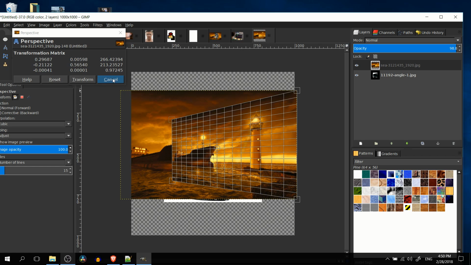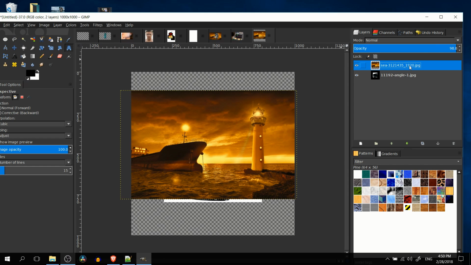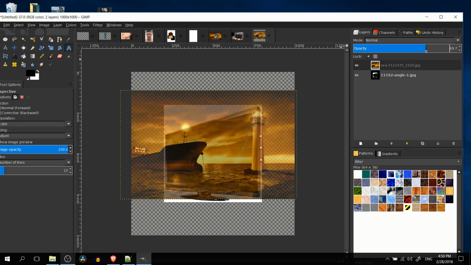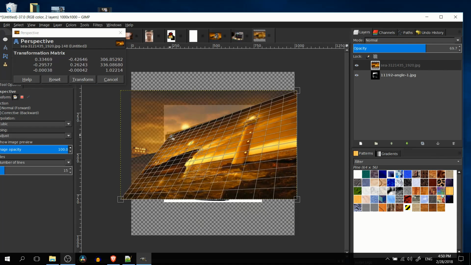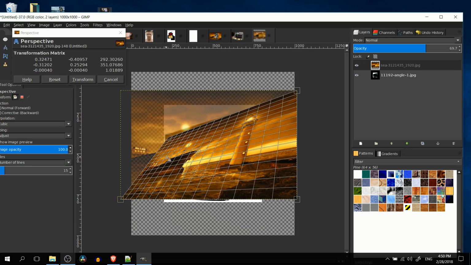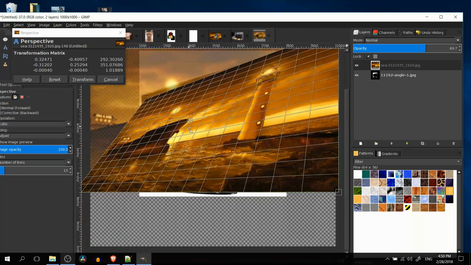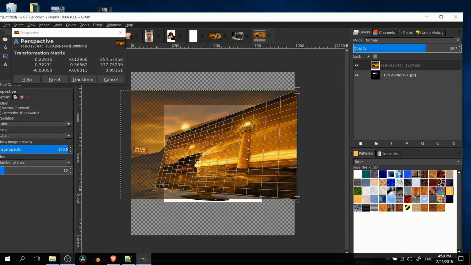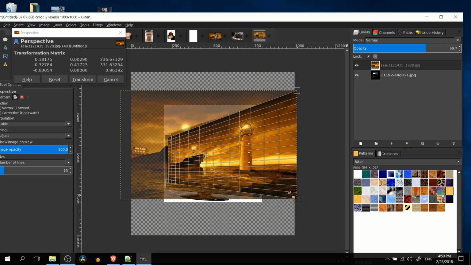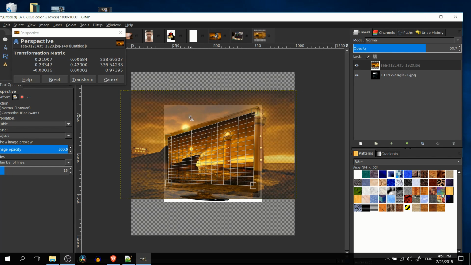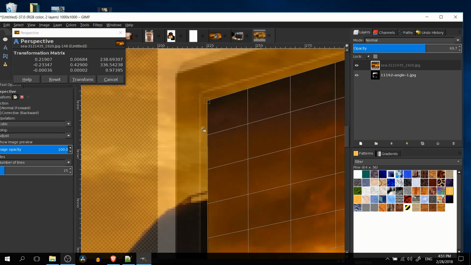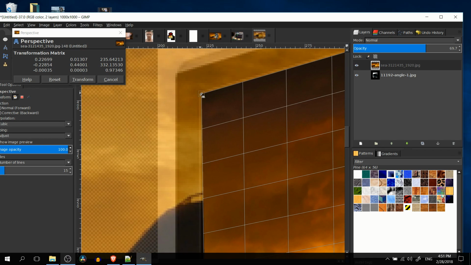It's kind of hard to see at the moment, so what I'm going to do is actually lower the opacity on the sea layer. What that will mean is when we're working here, we'll be able to see kind of a ghost of the previous image, and we'll be able to get those 4 corners much easier. So get a rough estimate of the 4 corners to begin with, and then we can zoom in and kind of finalize it. So that goes roughly up there, and now we'll zoom in here.